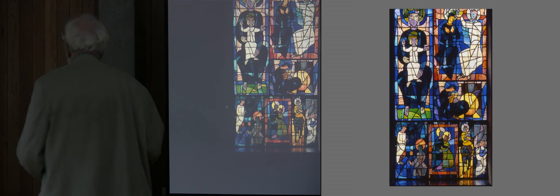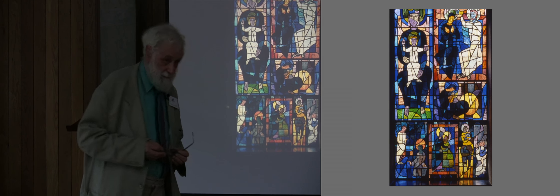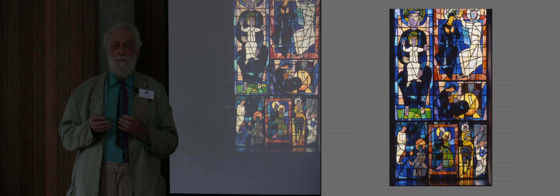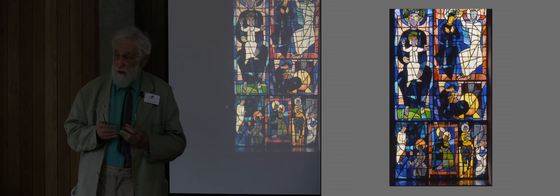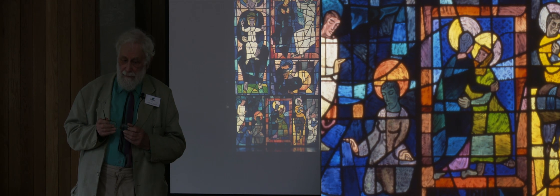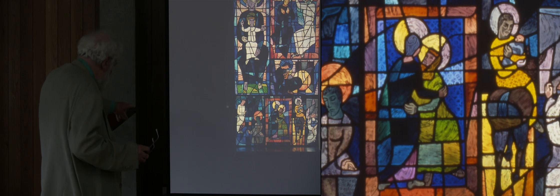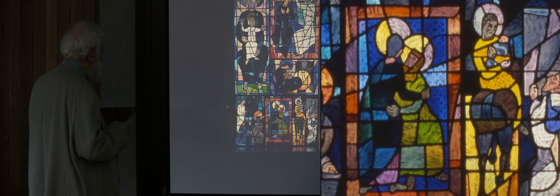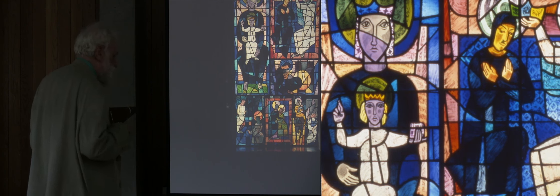And this now is an early-ish stained glass window, The Life of Our Lady. It was made in the 60s, and it was the first big commission that I did. And there you are — we have the Annunciation at bottom left, the Visitation, the Flight into Egypt, the Nativity, then the Coronation in Heaven, and Jesus on His Mother's knees.